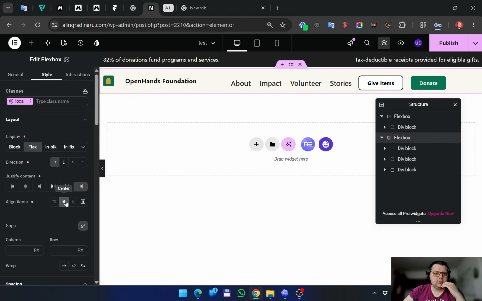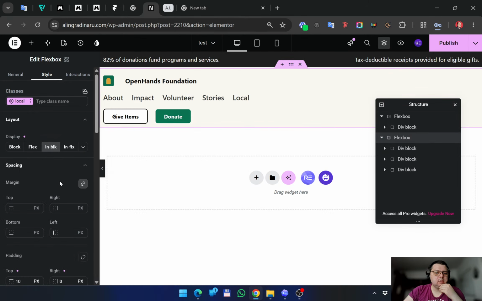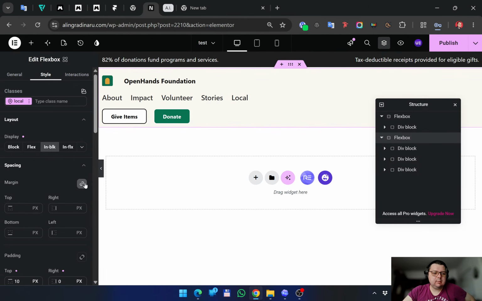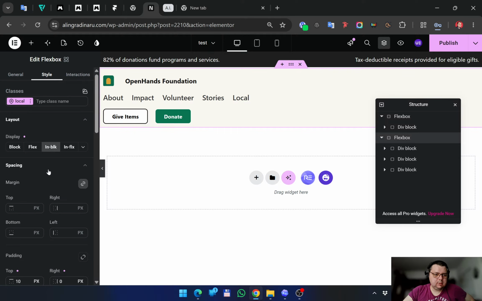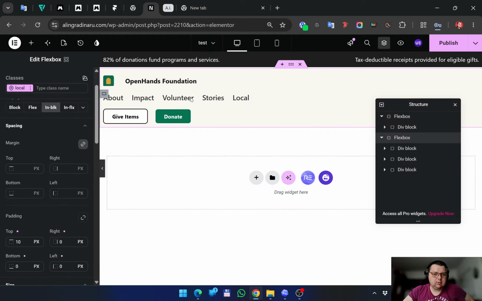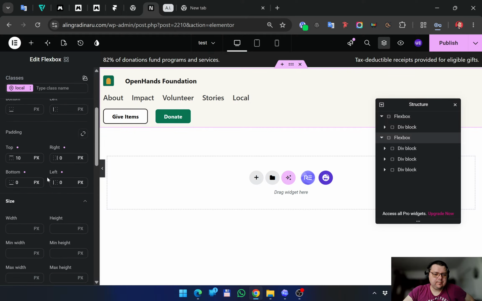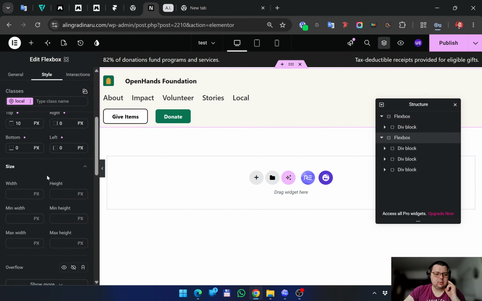But it's not working and I don't know why. Center is not working as well. Inline flex is not working. Inline block is kind of working but not as I expected. Yeah, I need to learn some more HTML and CSS.